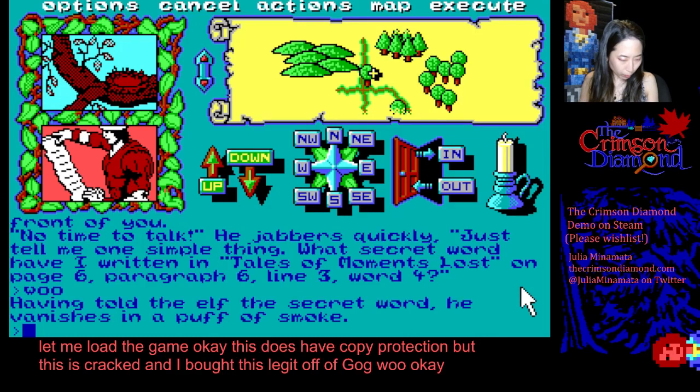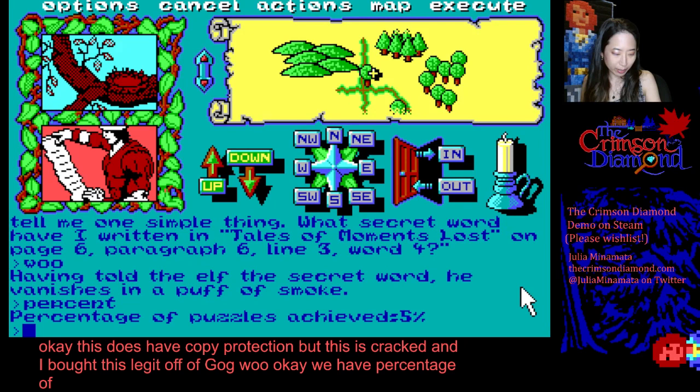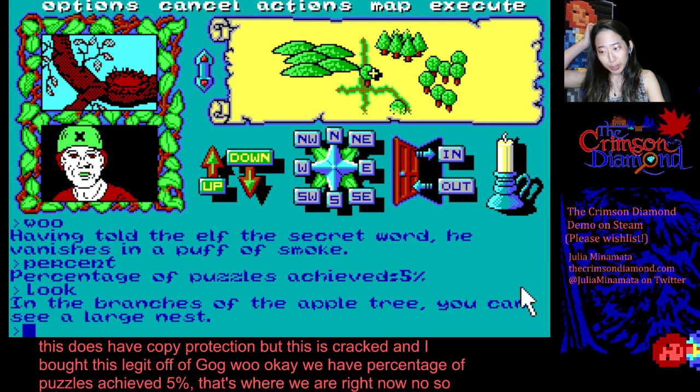We have percentage of puzzles achieved 5%. That's where we are right now. So there's plenty of game to go, which is good, right?